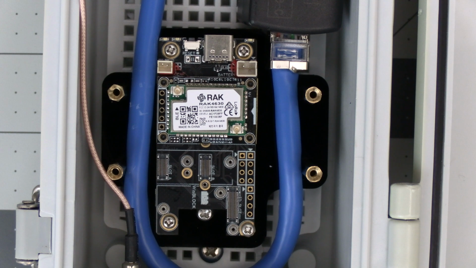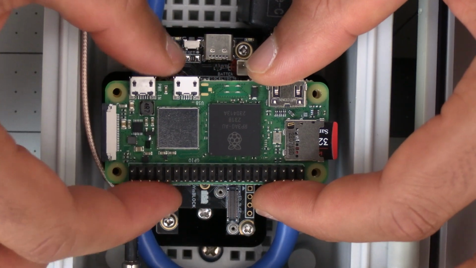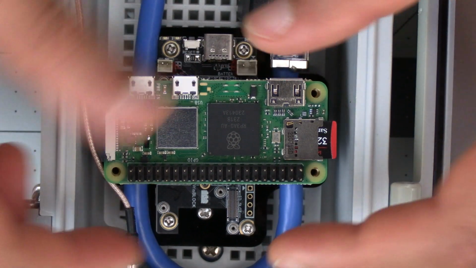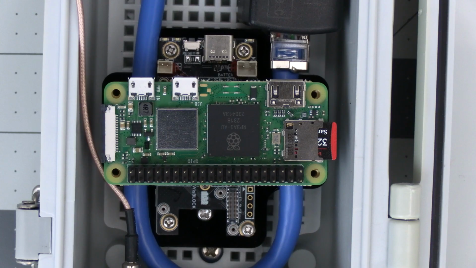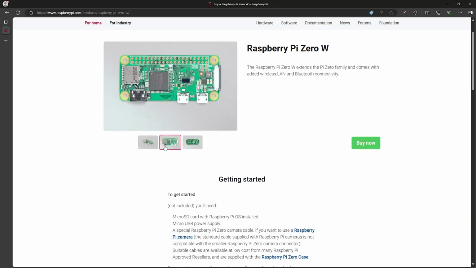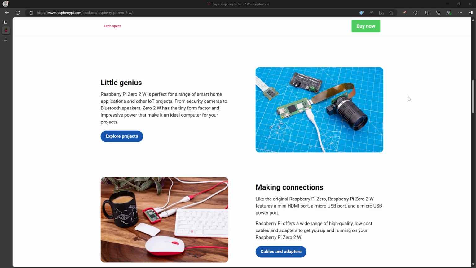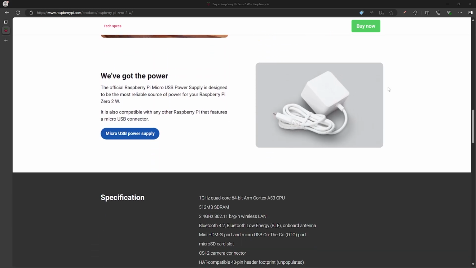Speaking of Raspberry Pi, we have a Raspberry Pi Zero 2, which is basically a little computer that the Meshtastic device is going to connect to and communicate with the BBS software. Now there's two versions of the Pi Zero, which is the original and the Pi Zero 2, which is the latest at the time of this video. We're going to be using the Pi Zero 2 for this PoE build.